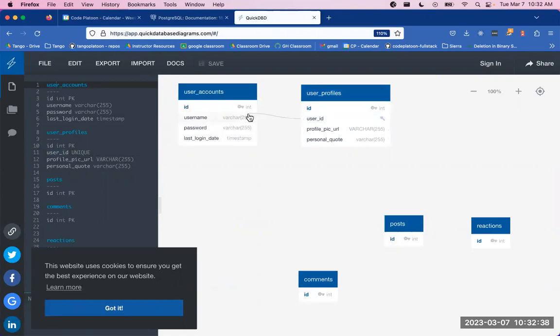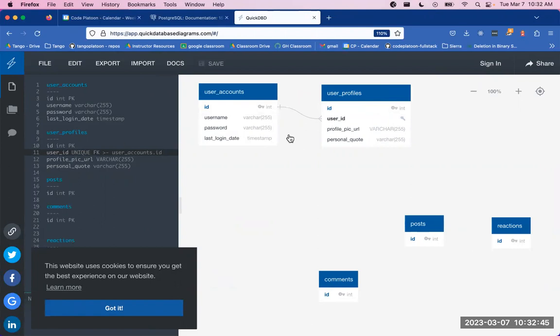So the user ID is attached to an actual user account by ID. So this number and this number will be the same in both of these tables, and that's how the relationship is held onto.